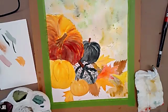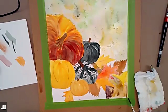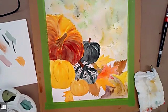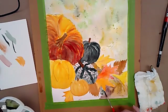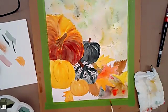I could use that reddish maroon color that I had mixed up. Put a little of that in. I could use some of that dark greenish, the forest green or that dark green color that I put on these pumpkins here. I could use some of that down here. Again, if the colors run together, it's probably better. Looks nice. And then if you want to drop in other colors to make it look a little more interesting, you can. See how that runs.